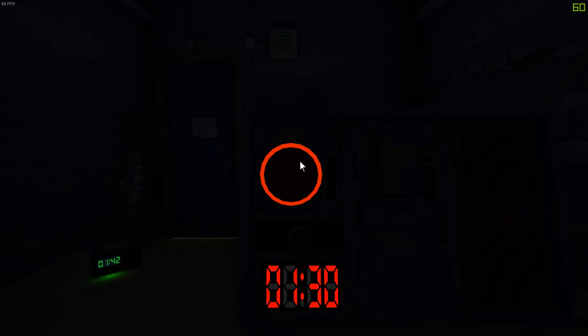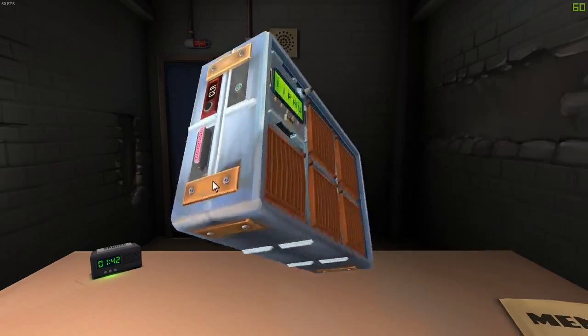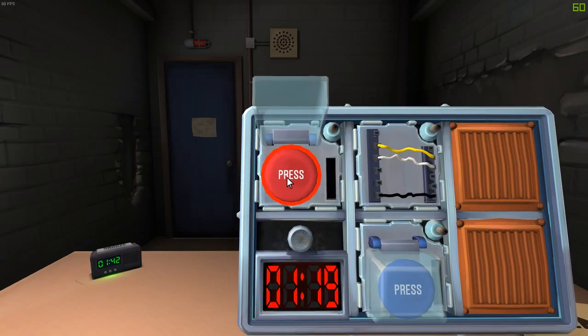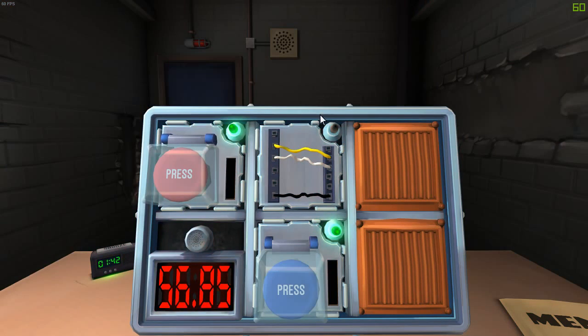Button. What is it? Red press. Red press. Are there more than two batteries? No. Hold it down. Yellow. Five in any position. Okay, blue press. Hold it down. Yellow. Five again. Okay. Three wires. Okay. No red? Yes. Cut the second wire.